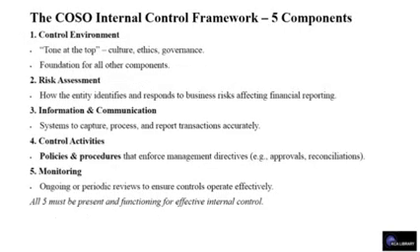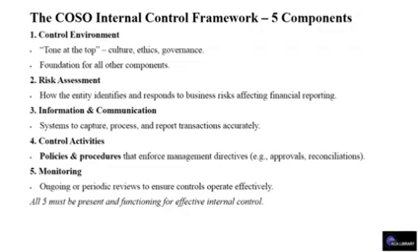Let's look at the COSO internal control framework, which has five components. The first is the control environment, which is the tone at the top. It deals with culture, ethics, and governance, and it's the foundation for all other components. The second one is risk assessment, which deals with how the entity identifies and responds to business risk affecting financial reporting.